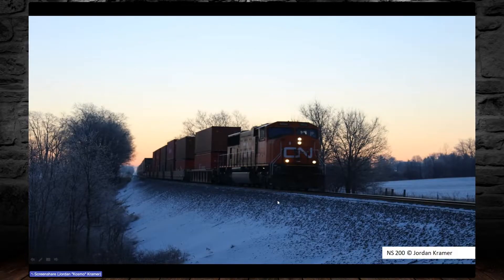Another day — still snow. I think this was exactly a week later. It was so cold that this and one other train were the only ones I got. It's another SD70Mi, taken right before sunrise. NS200 is a Georgetown, Kentucky to Chicago, Illinois intermodal train — I've seen it as short as three well cars or as long as this. More recently they've added NS174's freight to it and done away with NS174 due to the Precision Scheduled Railroading that NS is implementing.